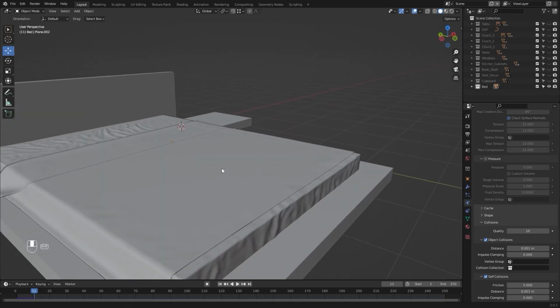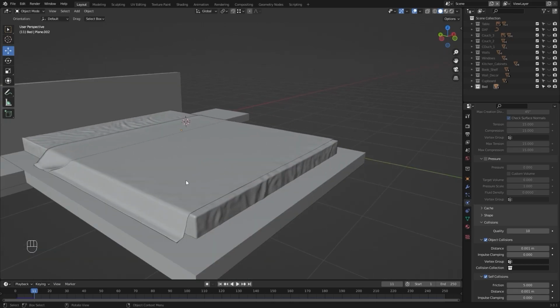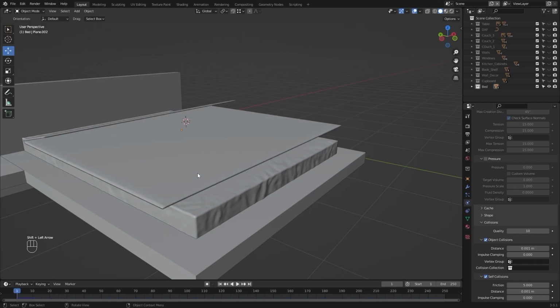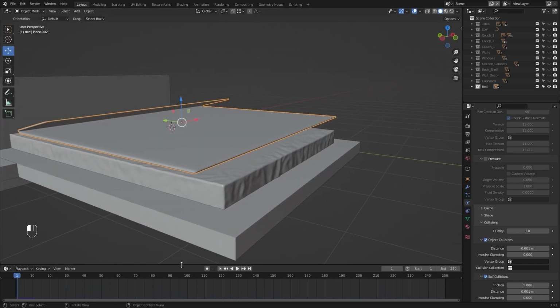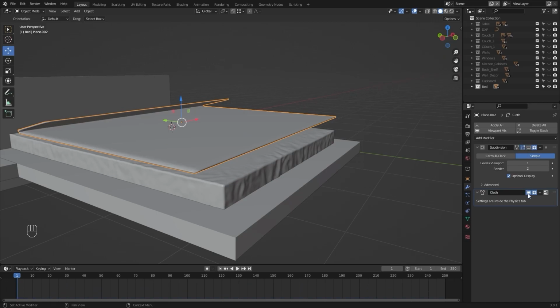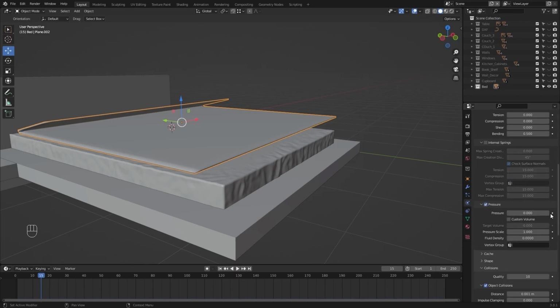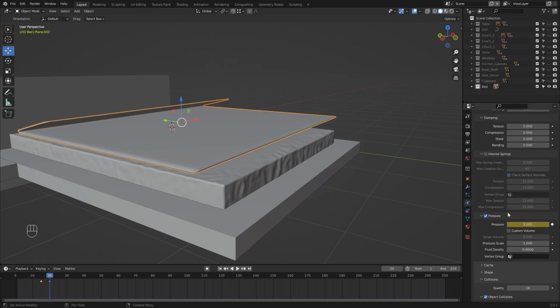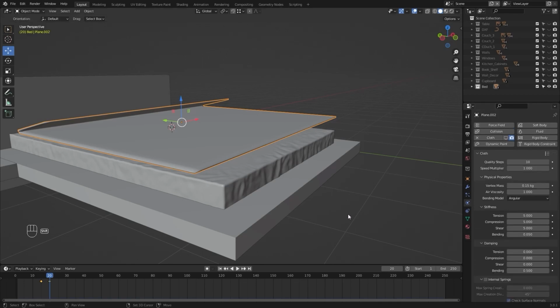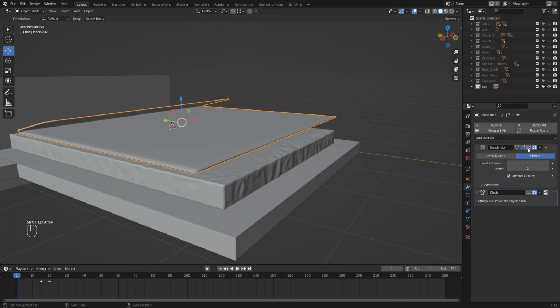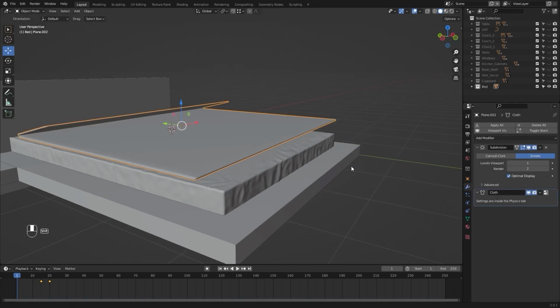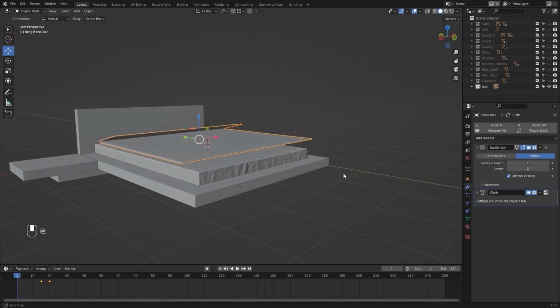You can also add some pressure just to inflate our blanket. Let's go into frame number 1 and let me disable my simulation. Jump to frame number 15 and let's add pressure. I'll add a keyframe, and at frame number 20 I want this pressure to be at 5. Let's add a keyframe. Let's jump to frame number 1 and let's enable our subdivision surface and our cloth simulation, and I'll run the simulation again.